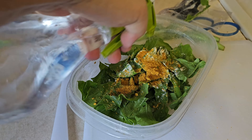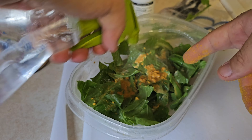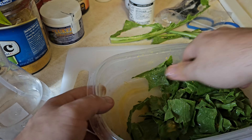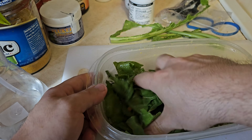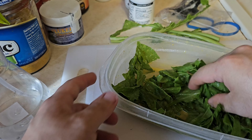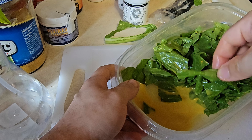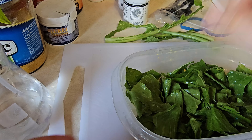Once you've put the calcium and bee pollen on, your hands are all goopy — that's all right. Come back with the water. This is important: we just threw the calcium and bee pollen into the middle, so add a little bit of water on your fingers and get in there and mix it. That's how you get the calcium on everything and the bee pollen on everything, creating this whitish-yellowish watery paste mixture. Now I can see I have a good amount of water on everything — that's important. I pick up a couple pieces, roll them, and soak them so they're eating this piece of green that's soaked in calcium and bee pollen.